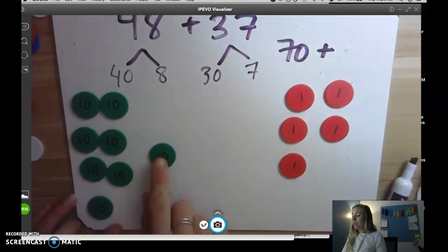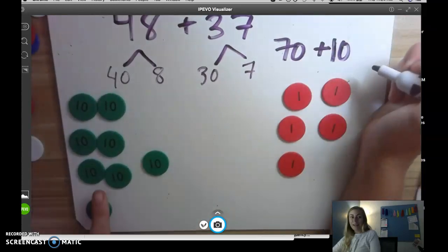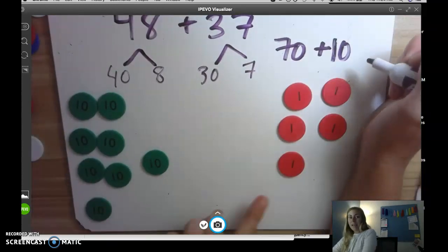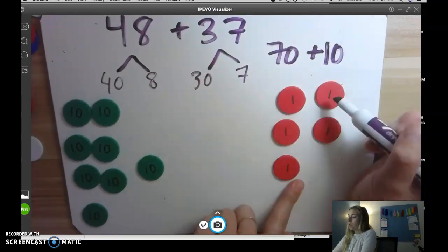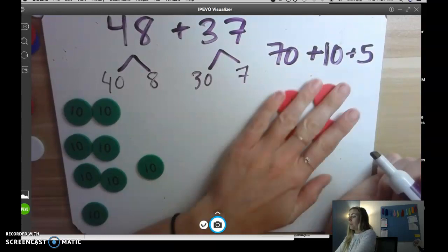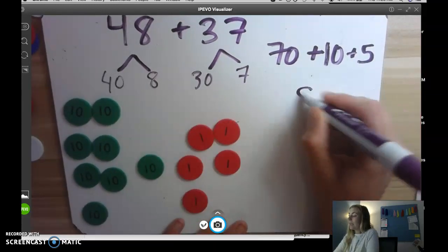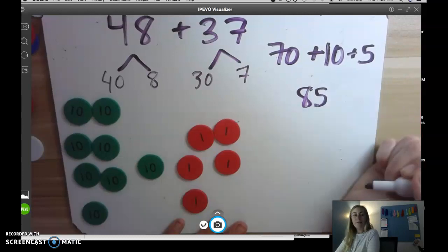So I'm going to put this 10 here because I know I'm adding it and I haven't added it to the 70 yet. And then I'm going to look at my 1s, and I have 1, 2, 3, 4, 5. Well, that's become a really easy problem. 70 and 10 is the same as 80, plus 5 is 85.